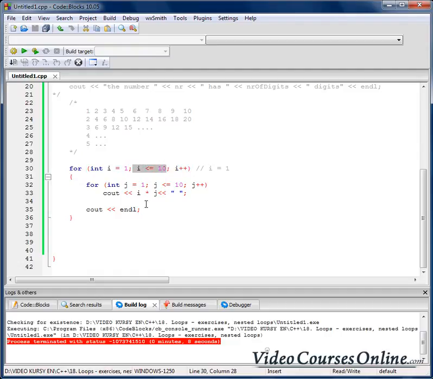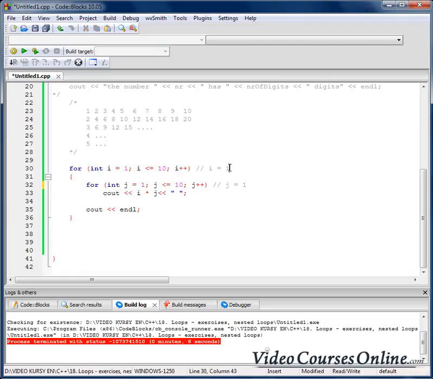Because it's true, we have to execute everything that is inside. So we have to execute that loop here. I have a loop here and I have to define g. So I'm assigning value 1 to g. I'm checking the condition. It's true, so I have to execute that instruction here.